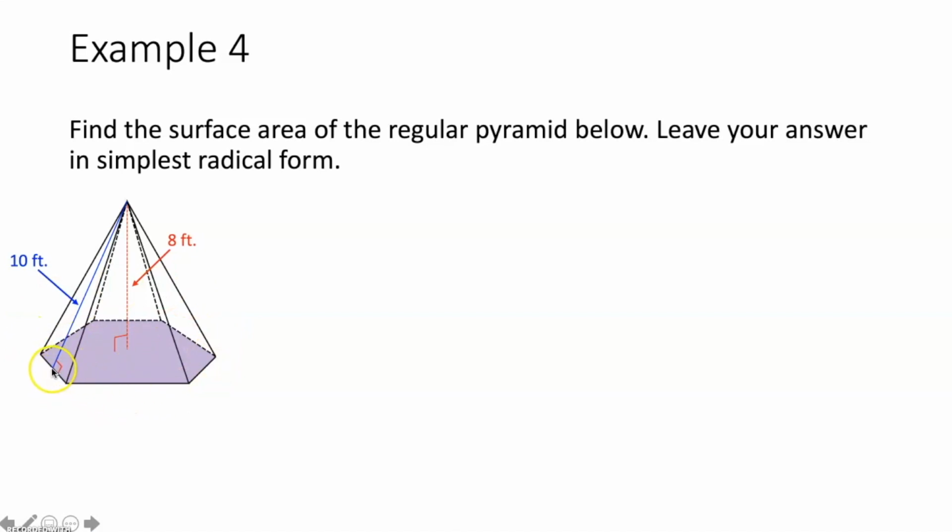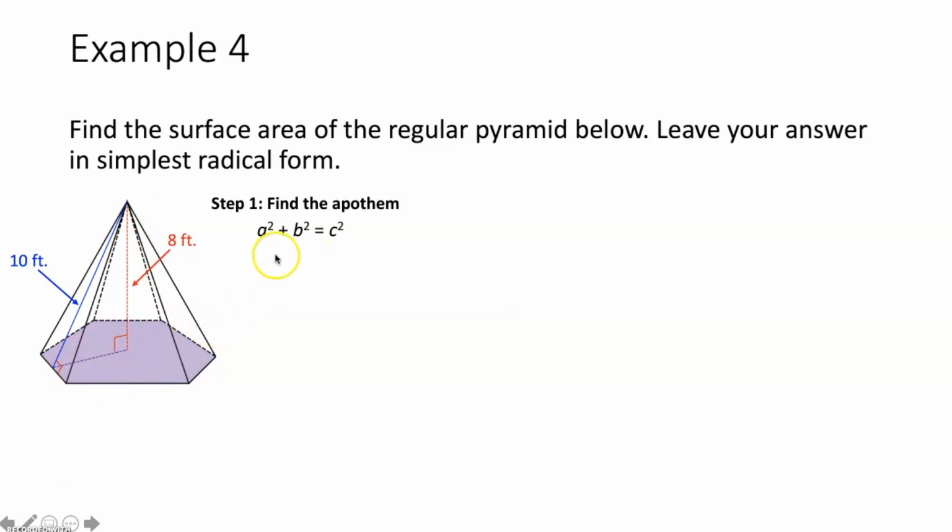So let's go about finding the apothem and one of the side lengths. So we'll start with our apothem. How do we find the apothem? Well, the first thing we should do is draw our apothem in our figure. We're going to draw a line segment connecting the endpoint of our slant height and the endpoint of our altitude. We then see that we have created this right triangle here, and we can use the Pythagorean theorem in order to solve for our missing side length, our apothem.